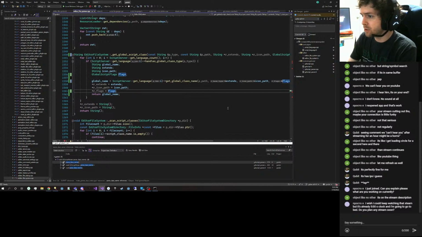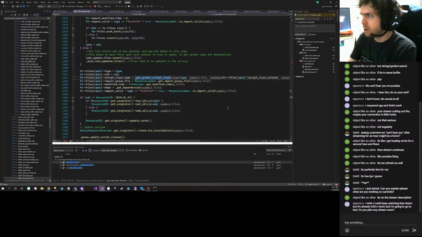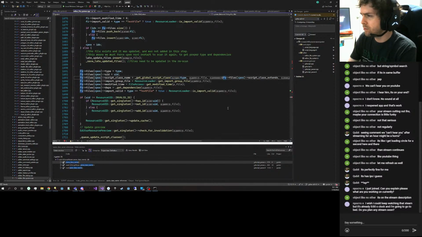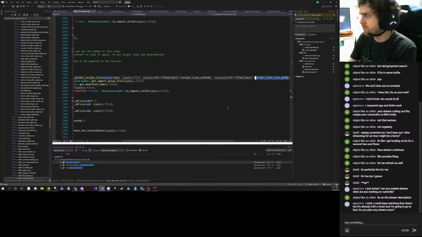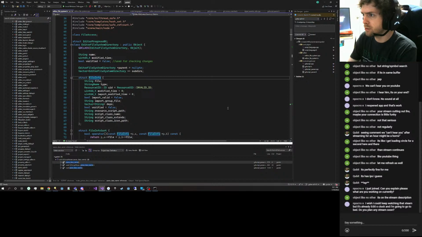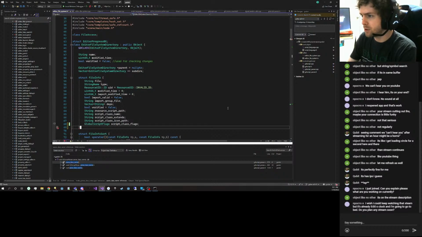Script class, FS files. This information, file info is going to have to define this stuff, isn't it? Yeah. Global script flags, script class flags. That makes sense.